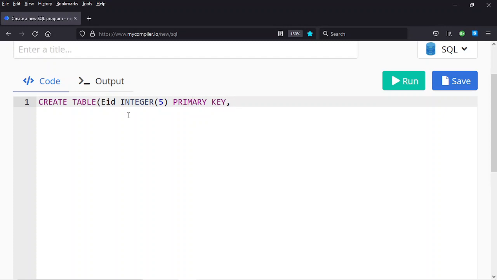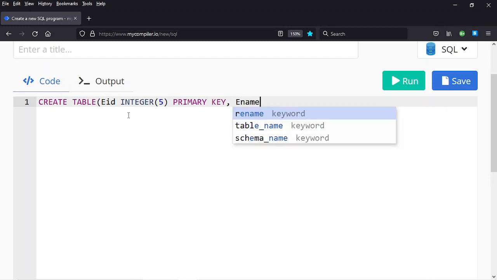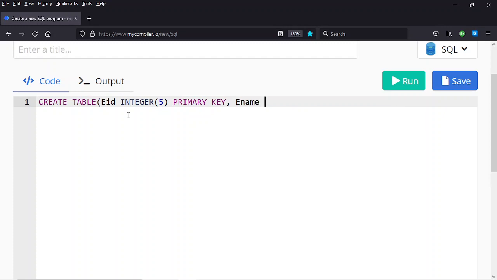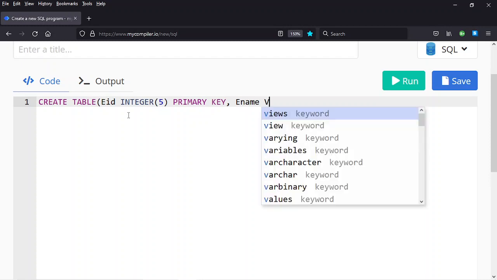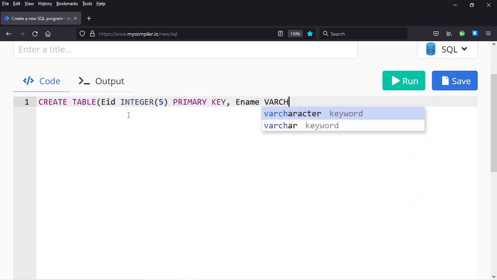Next, I want the employee name. So I can say ename in short. And I need to specify the data type. Now think about it. What will the employee name consist of? The employee name will essentially consist of letters of the alphabet. Now in order to mention a particular attribute to take values from the letters of the alphabet, we can use a data type called varchar.